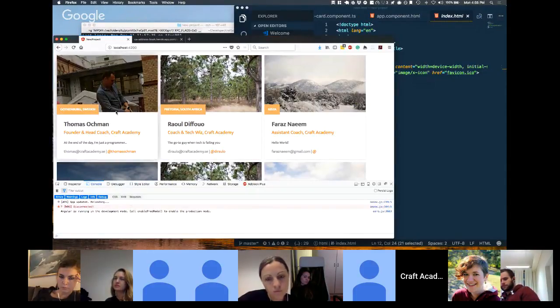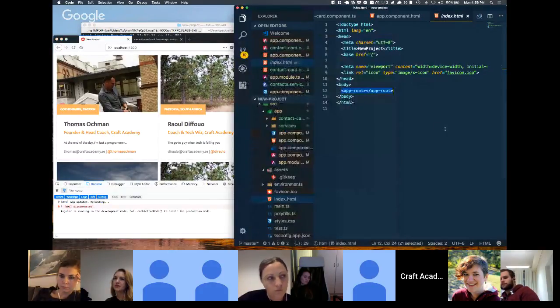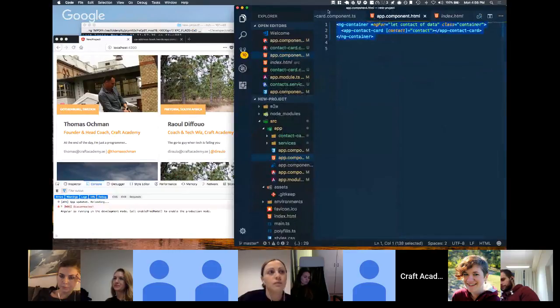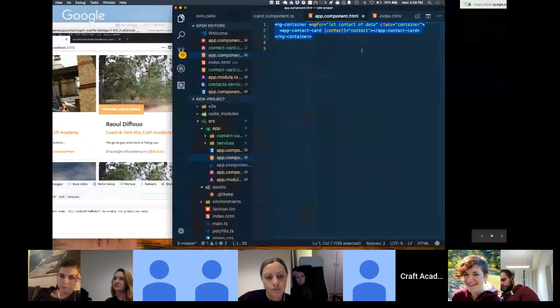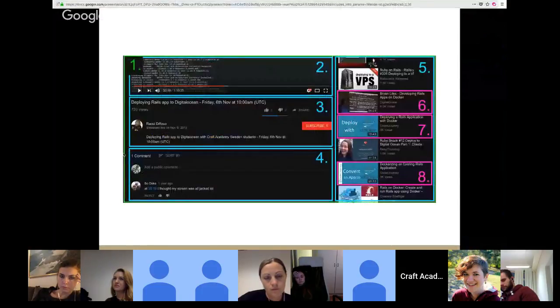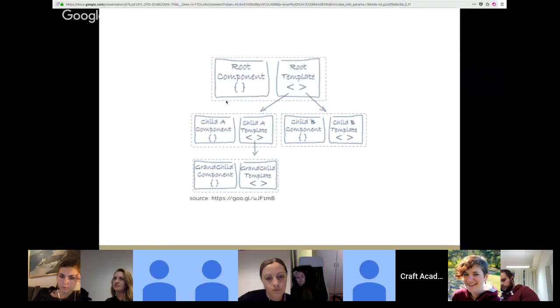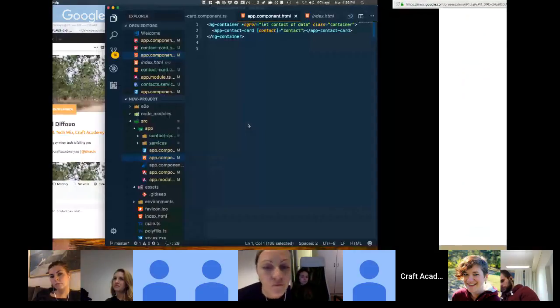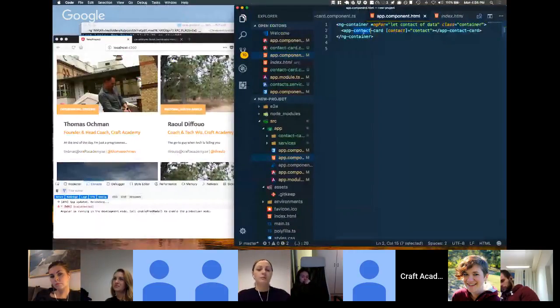That's what I did here. If we look at the template for this, this is where we're rendering the contact card. So contact cards are children of this app component, which is the root here. In the root template, we specify the children template. The children template here is the contact card app that we are rendering here.